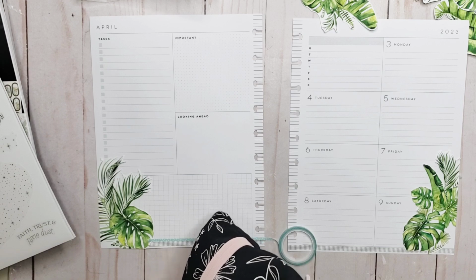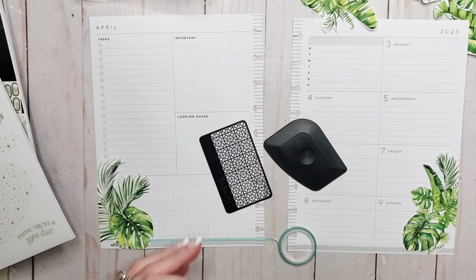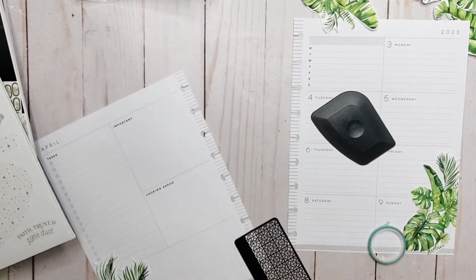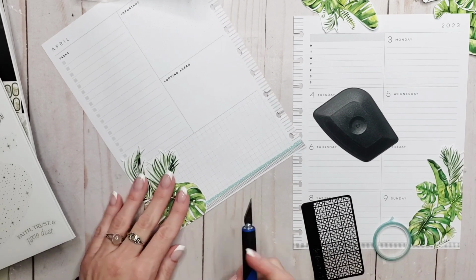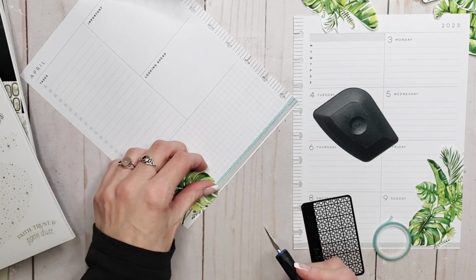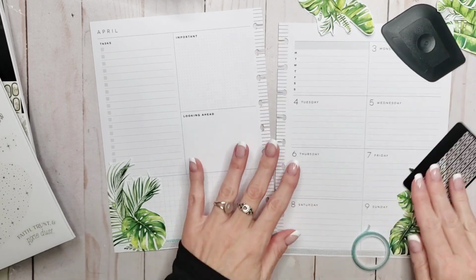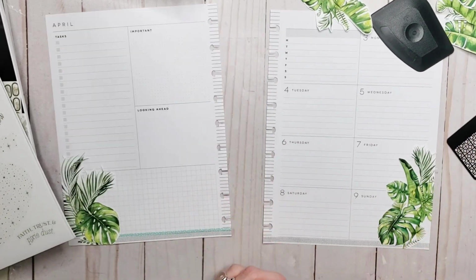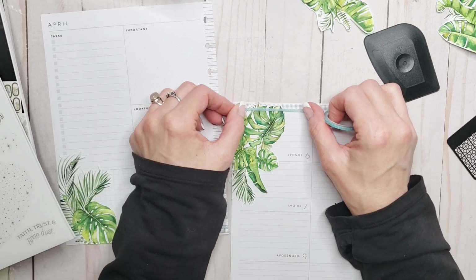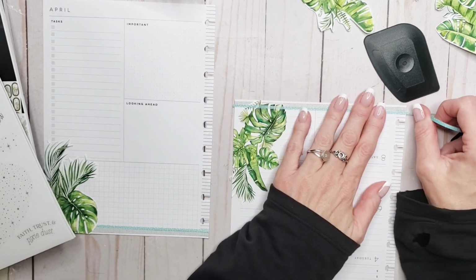Let's go find my washi card, which is lost in here. There we go. And we're going to need my sticker squisher, so let's grab that. Then I'll go back for the Tombow in a second. Let's do that. And let's get my X-Acto knife for this one. So we're just going to cut around the leaf like so. And we're going to do the other side as well. I don't know. I think it looks okay. If it doesn't, then I will just take it off. That's how we roll in these birds. Ooh, that's going to be fun. Okay, well, we'll cross that bridge when we get to it, because I can always cut around the leaves as well.